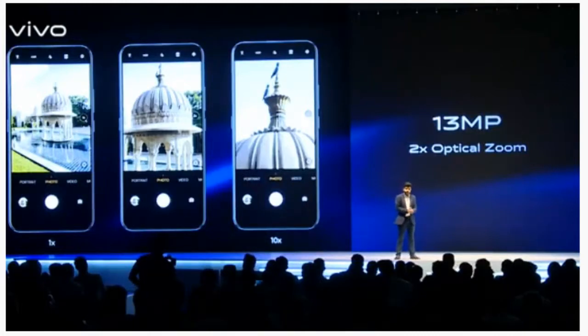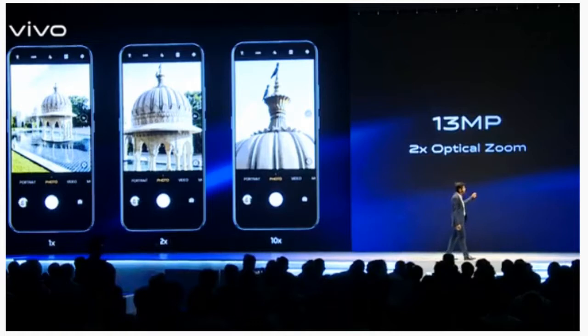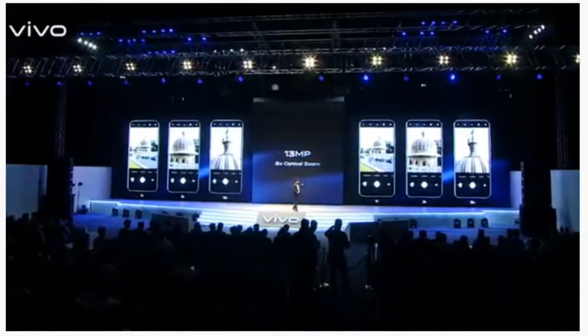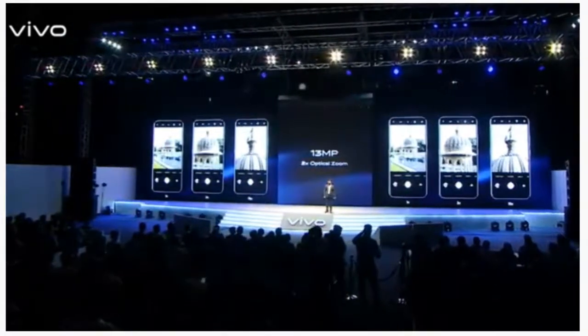You can also see the intricate details, the architecture of that dome. You can appreciate the beauty of that picture. And even after 10x, you can still zoom inside the picture to see more. There is one more example.